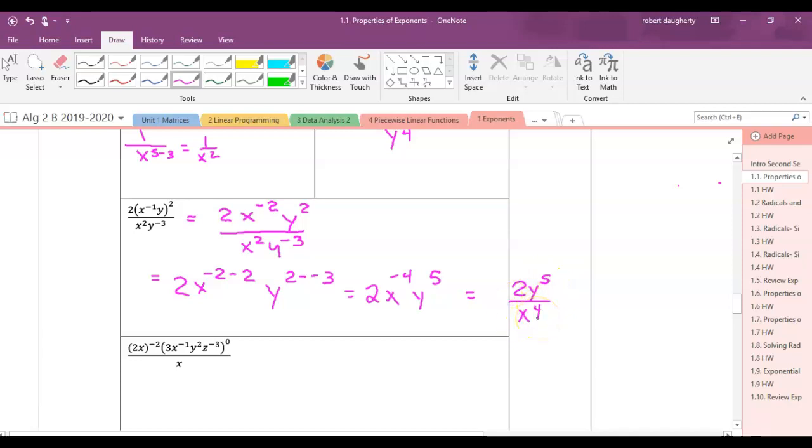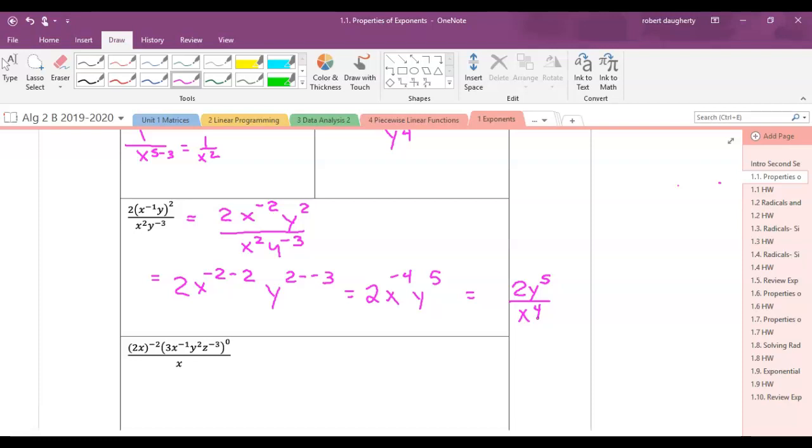Okay, this is sort of as hard as it gets. Are there questions over what I did there? We had several things going on here. I had a product raised to a power, so I had to multiply the exponents. I had a quotient, so I had to subtract the exponents. I had a negative exponent in my final answer, so I had to make that a positive exponent. Of those properties on that first page, we used about 3 of them here to get to this final answer.